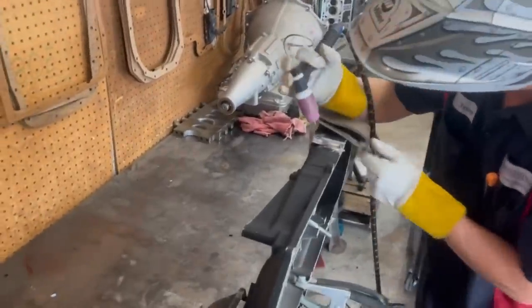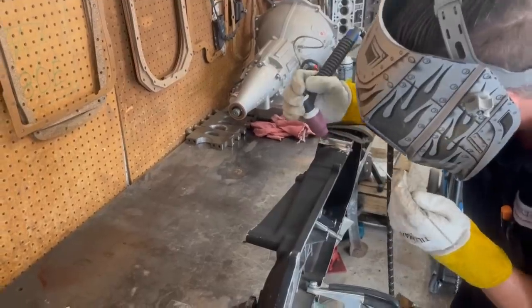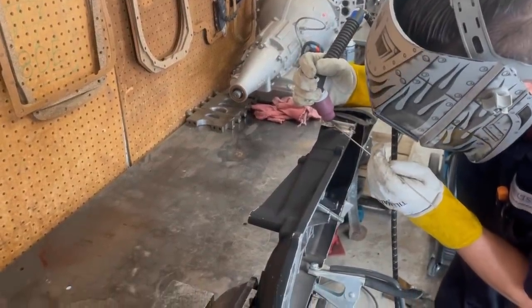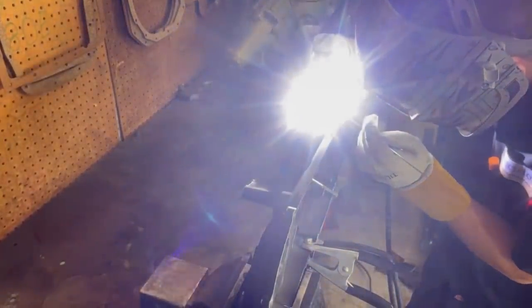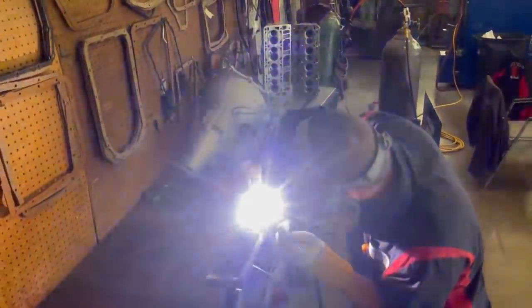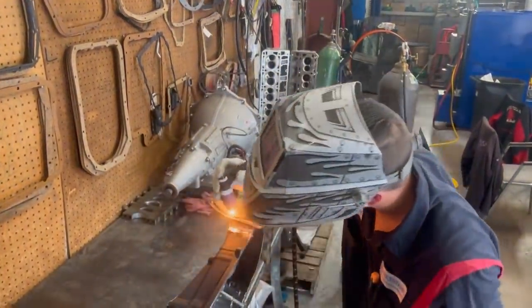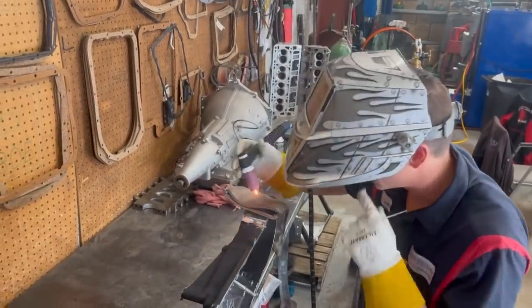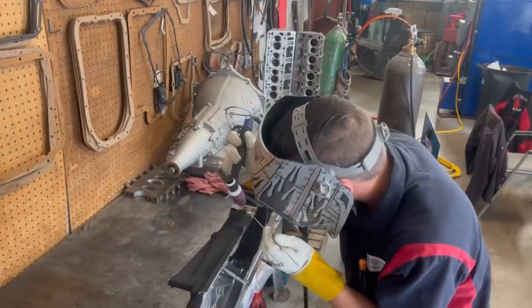Turned her up a little bit, see if we can get through this a little better here. Probably not gonna look the prettiest, but it is what it is.